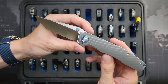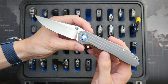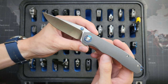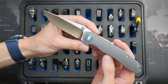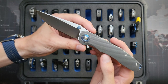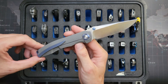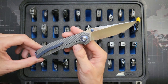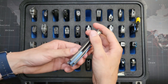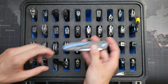This is an Utsler Duck — the full-size duck, not the duckling. It's got this kind of special milling pattern I don't see very often on these. Blue hardware for the accents, satin 20CV blade. Love the milling, love the pivot, action's gorgeous on it. Blue back spacer, blue pocket clip. Just totally wicked piece.